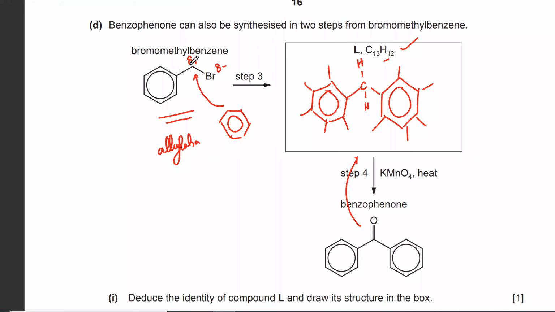You have a carbon chain and the carbon has a positive charge. Why? Because it's bonded to bromine. And that positive carbon atom is going to get attracted to benzene. So the catalyst that you're going to use for this is FeBr3. So it's an alkylation reaction. So this carbon goes, the bromine goes away, and the carbon goes and bonds with the next benzene. Is that clear? Munia, is this clear? Yes, sir.